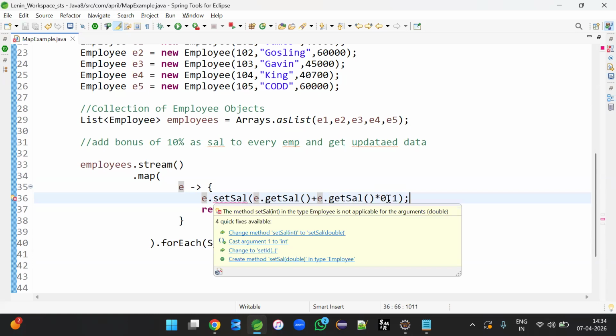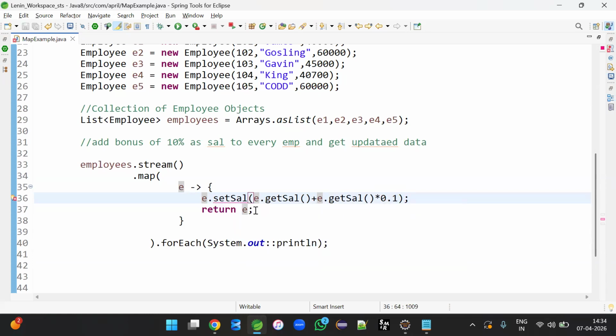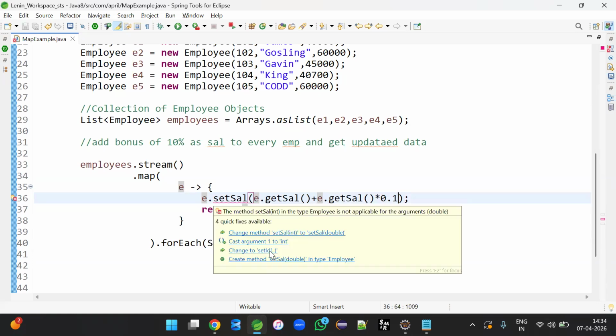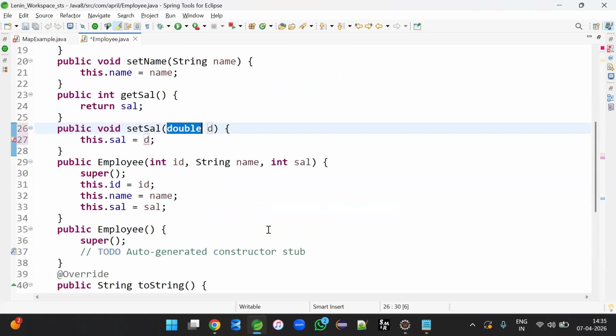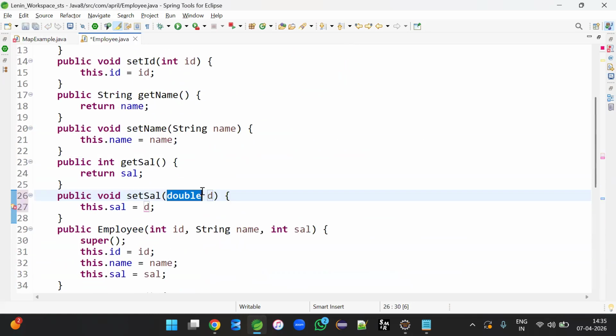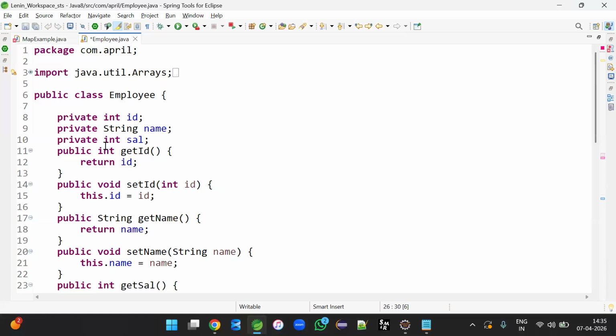Okay, because here we are using 0.1 in the calculation, the suggestion that we are getting is that salary is integer type, but this will become double type, correct? So yes, in the original part itself, we'll change that to double. Once we change this to double here, the type of the field has to be double. So let's use the appropriate one instead of integer.